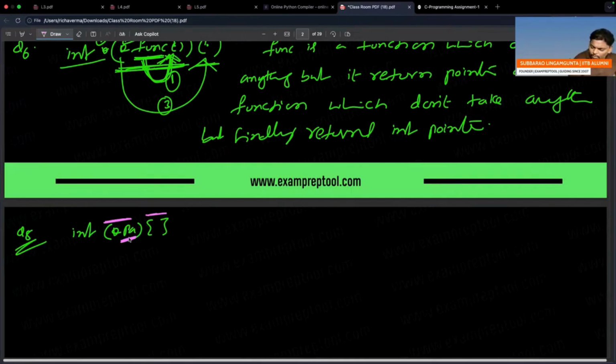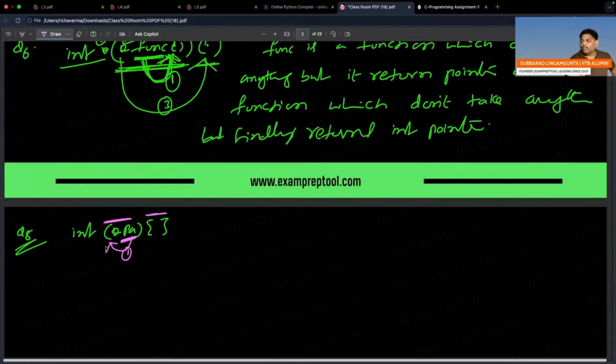The operand is PA. PA has only one star, so PA is a pointer. That is number 1.